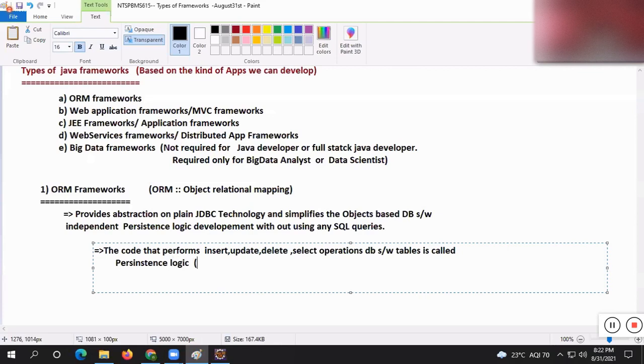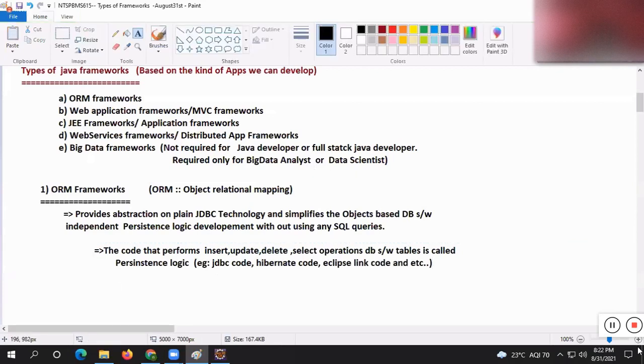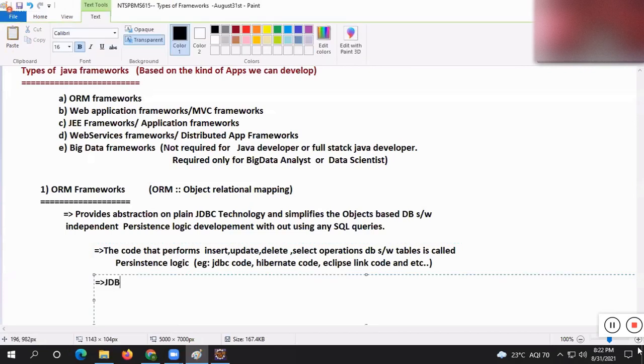For example, JDBC code, Hibernate code, EclipseLink code, etc. JDBC code, which is persistence logic, is database software dependent because it uses database software dependent SQL queries.